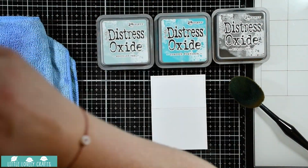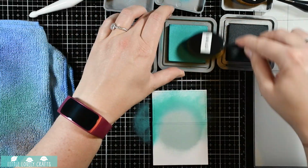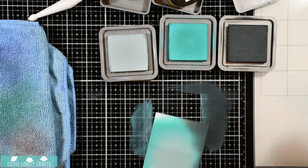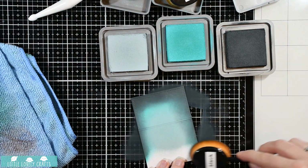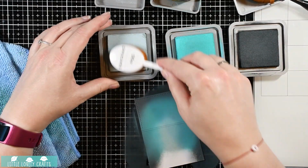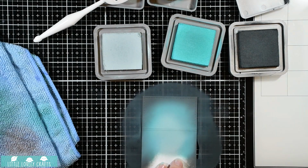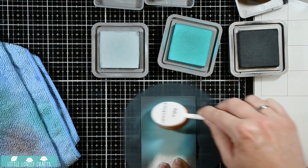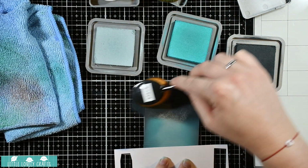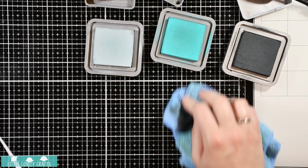Now I'm going to ink it up. I'm going to use speckled egg, peacock feathers and black soot. And in the end I also used some Yeti ink to create a sort of glowing moon effect. Even though you won't be seeing the bottom, I decided to just ink up the entire panel.